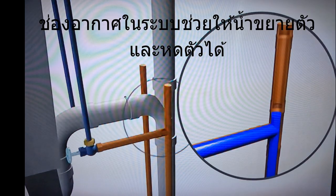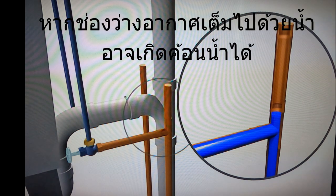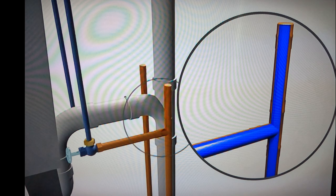Plumbing lines have air chambers that act as shock absorbers when the water is quickly shut off. Air chambers soften the blow, preventing water hammer. Be aware, though, that air chambers can fail. This happens when the excess pressure in the pipes fills the air chambers with water. Then, when the water is shut off, it has no place to go. The result is that annoying water hammer effect.